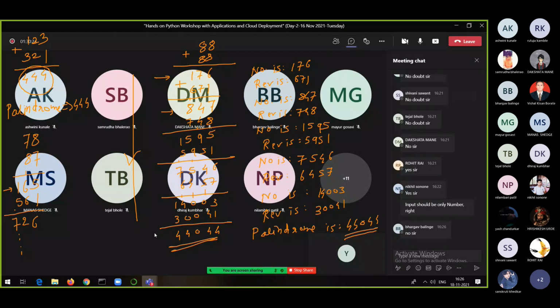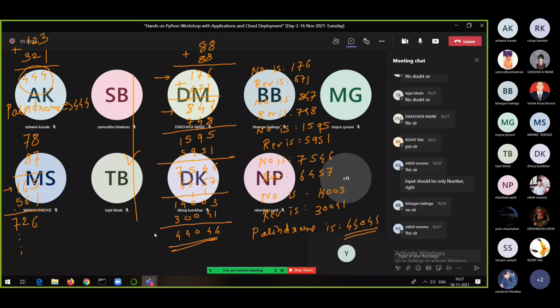It depends on you, Nikhil. Either you take it as a number or a string. But if I am saying addition, the addition should be done with numbers only. It should not be a concatenation.